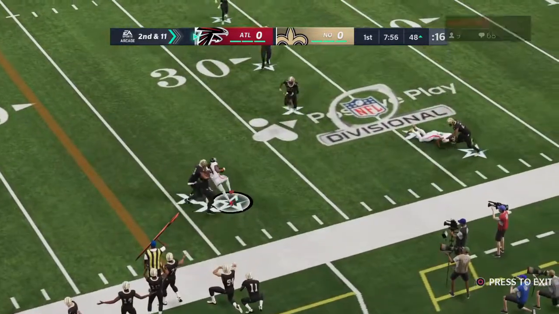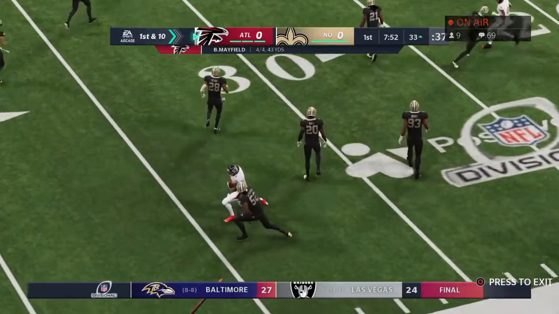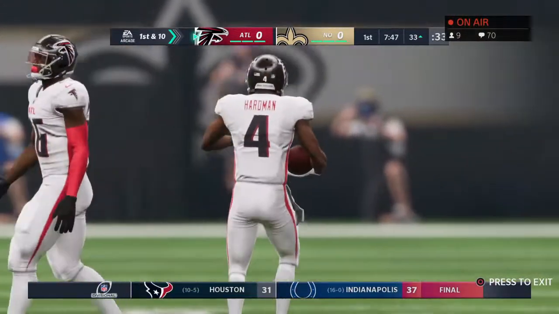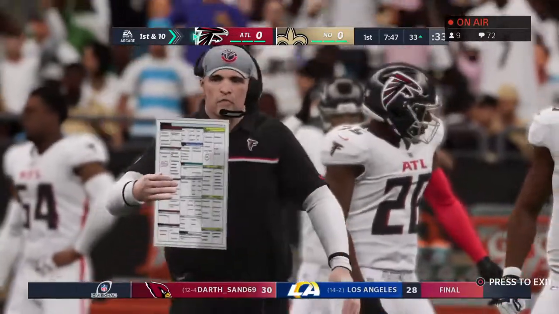Now a throw here on 2nd down, and that's complete. And he's corralled, but not before getting it inside the 35. His first reception of the divisional round matchup, but it's good for a first down as well. How about the start throwing the football? 4 for 4 on this opening drive.